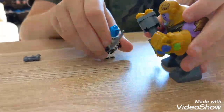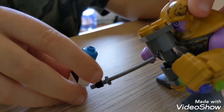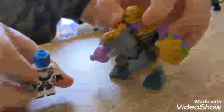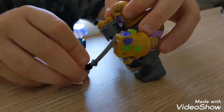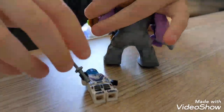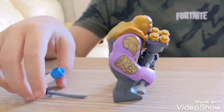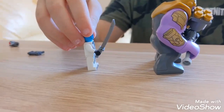Nebula stands up. Bam! Blocked it with his hammer. As you can see there. And the Infinity Gauntlet and the sword collapse. And there they go like that. Woof. Nebula has had her times to duck. Thanos was about to jump, but then he saw the problems that he had of jumping.